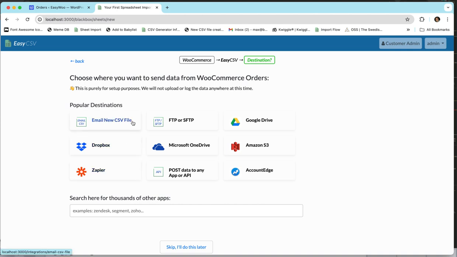I recommend making an email flow first, and then once you see the file is great, then switch it to FTP or switch it to Drive, just because you want to look at the file before you send it over there. If you own the Google Drive or you own the FTP, then just feel free to send it directly there. Just click email.